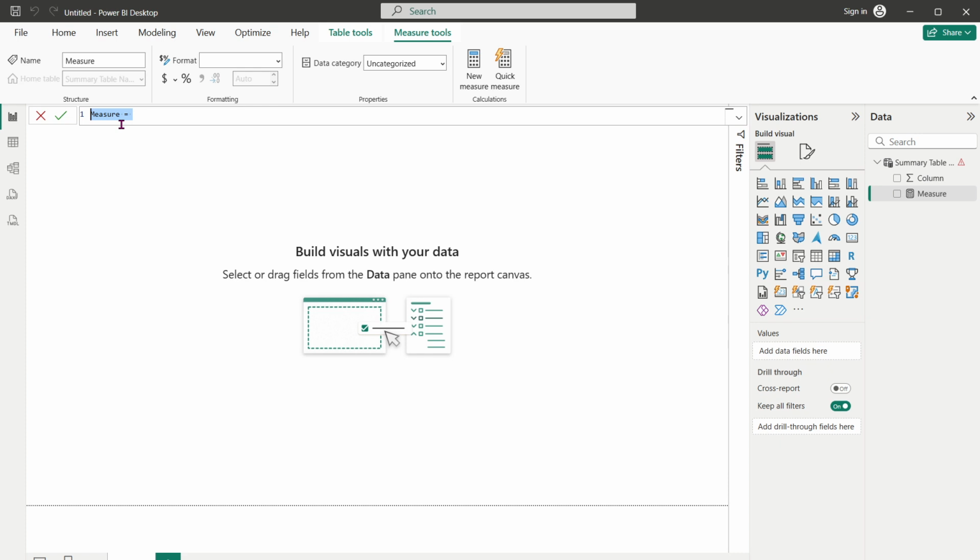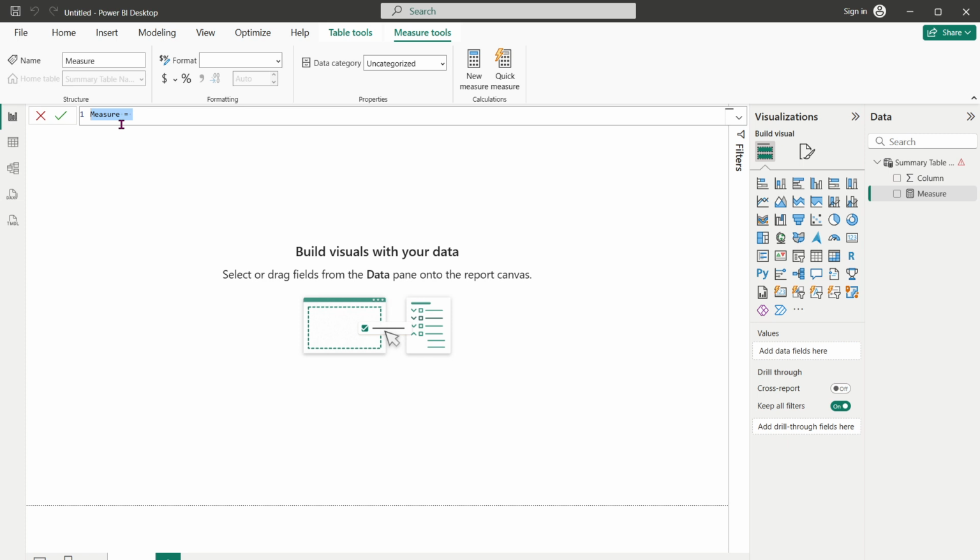The code might look something like this: Latest Year = MAX(Calendar[Year]). This code will pull the maximum year from your date table. Similarly, you can type in different formulas to get the latest quarter, month, or week number by adjusting the formula to suit the column you're referencing. If you're pulling the latest quarter, it might look like this: Latest Quarter = MAX(Calendar[Quarter]), and so on for the month and week.